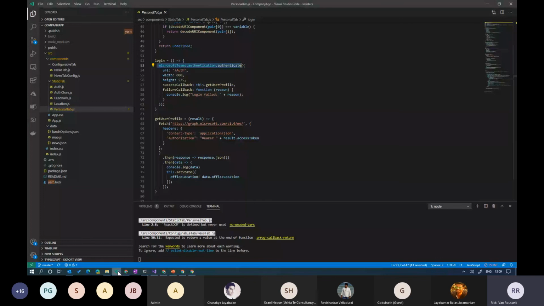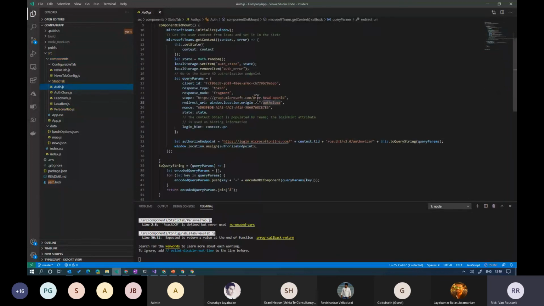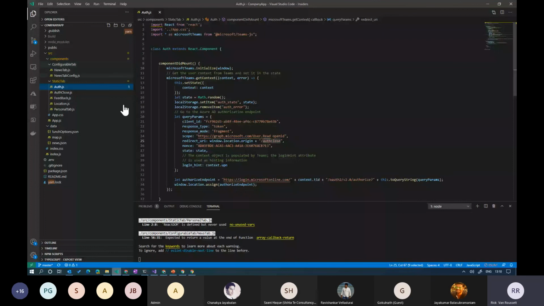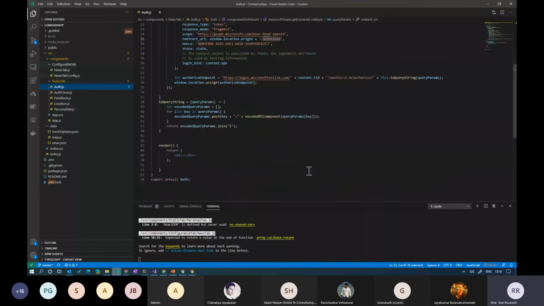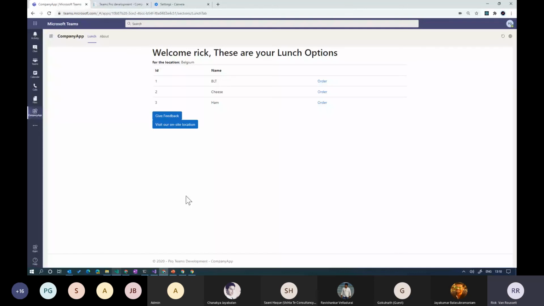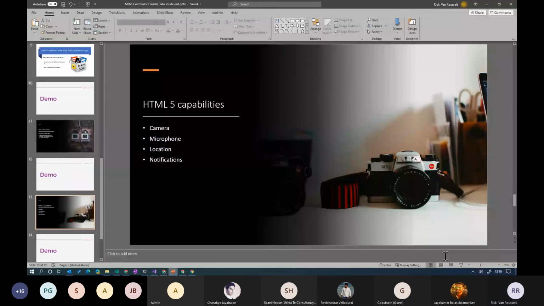You will say, okay, you can do that just for the authentication part. If we go to the auth part and it works, get the user profile. If it fails, then login failed. We do the same here. So we get our information and we log in and we have our end user. So pretty cool stuff. Now, I think that was the last slide.